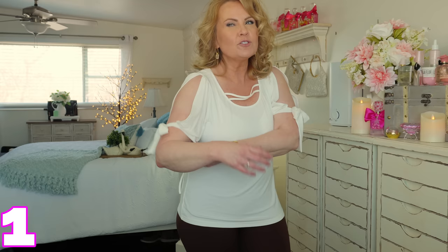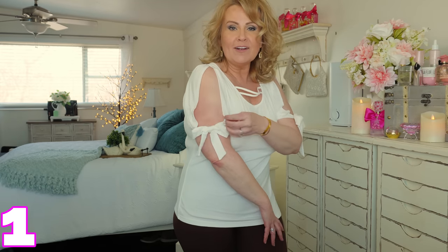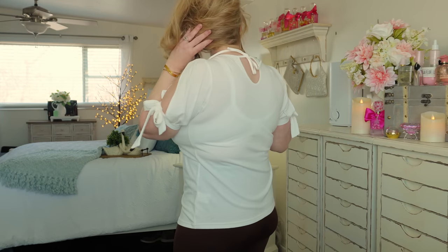My shirt has a lot going on with it today, but I still think it's a really cute shirt. It's not really cold shoulder — that would be off the shoulder — but I love that it has these ties right here. I love the tunic length and the crisscross right here. On the back, it has another tie. It does have a lot going on, but I just think it's really cute. I paired it with a pair of my compression pants.